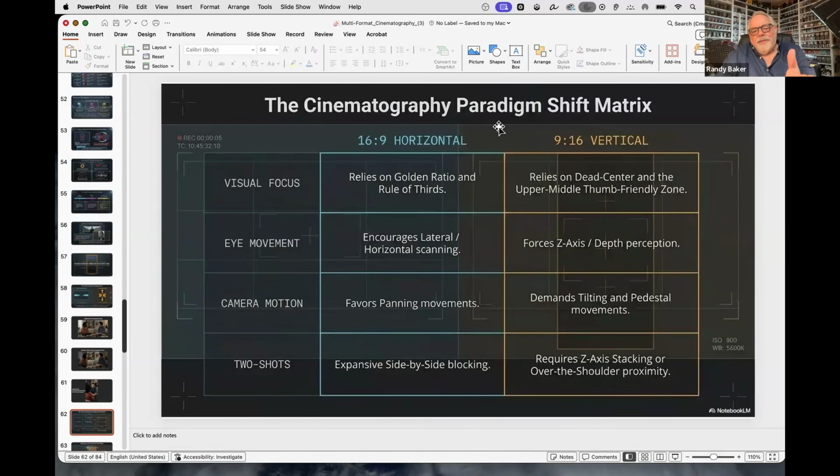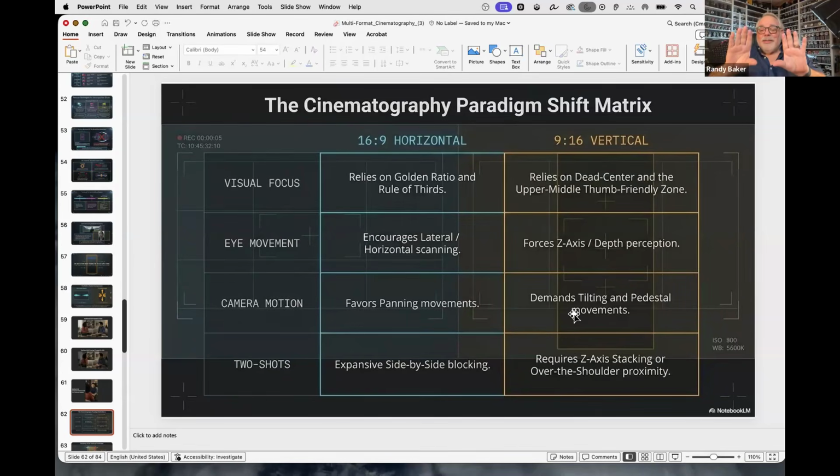And again, here's another matrix. I'm a big matrix guy, so I'm always doing matrices. Again, the camera motion. When you're horizontal, you like to see pans, really nice long pans showing the horizon and stuff. When you're doing vertical, you can't do pans.